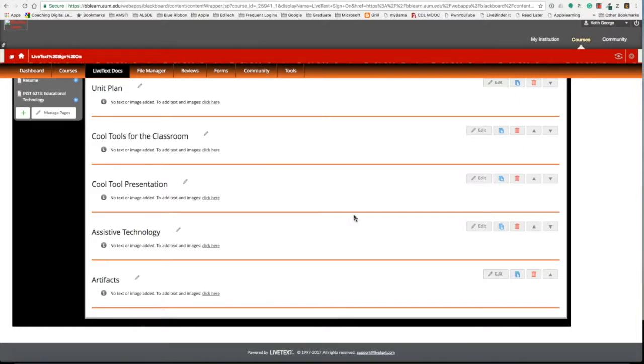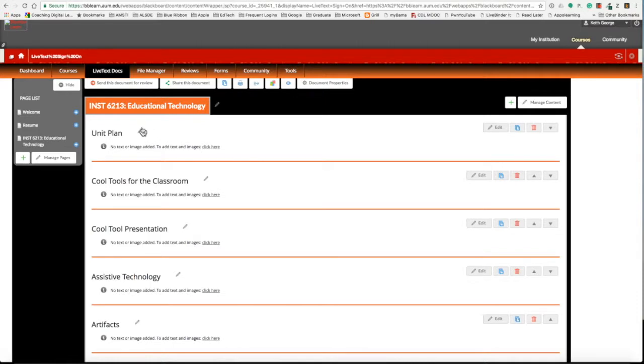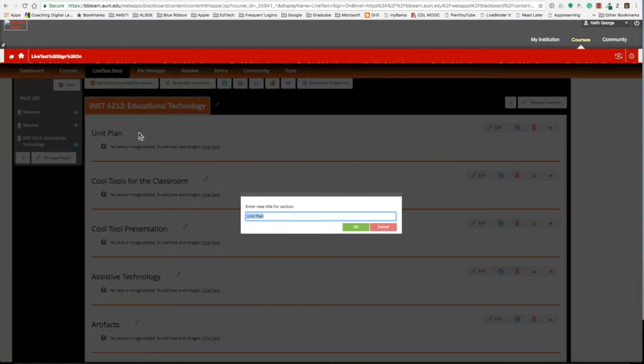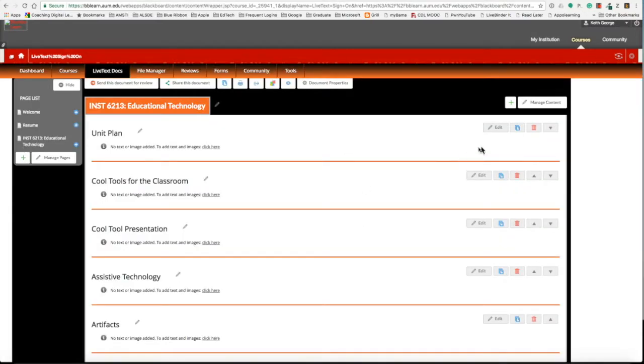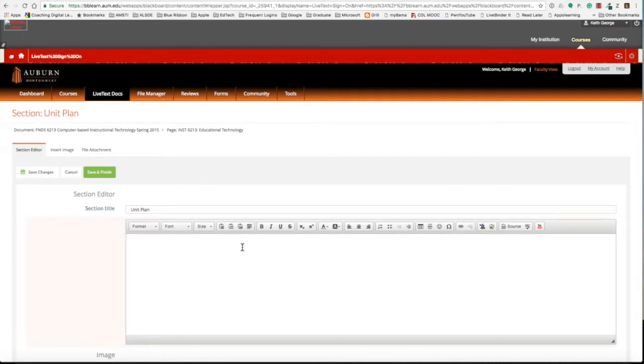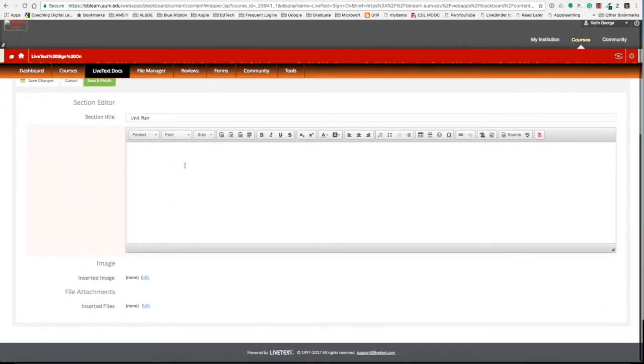Now, when you are ready to add content, you can do a couple of things. If you have the name of your section wrong, you can click the little pencil next to it to correct spelling or something. But to add to the actual content, click Edit, and that section will open up, and you now have a text box that you can enter text into, with all of the formatting tools you might need.